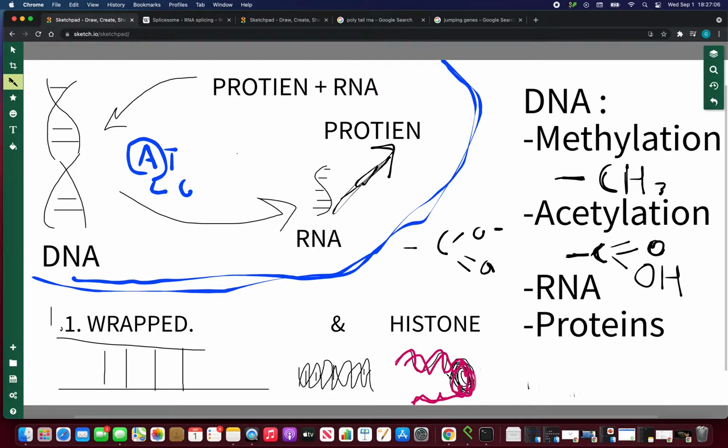Another thing is that not only is it twisted in the double helix more or less tightly, but these helices are then wrapped around proteins called histones, mainly. There are a couple of different types of histones, and they occur in groups, usually of 4, though they can occur in more or fewer. There's a lot of variation, but for our purposes, DNA can be wrapped around histones. Histones can block off a large section of DNA so it's not read at all, but they can also leave some sections more exposed than others, and DNA can be wrapped more or less tightly around them, which changes how easily it is read.